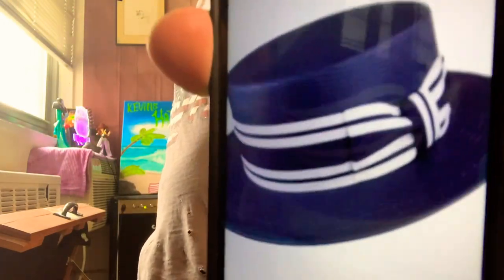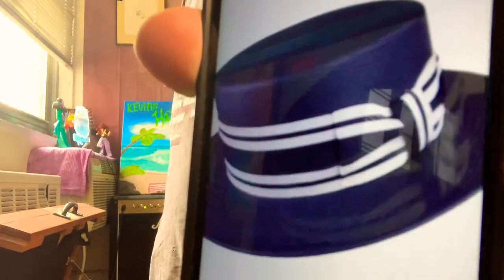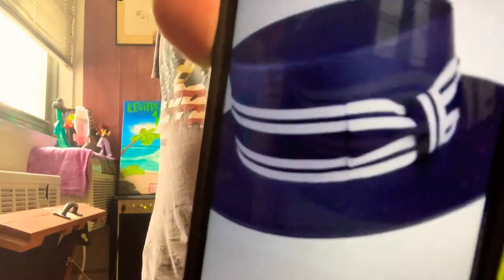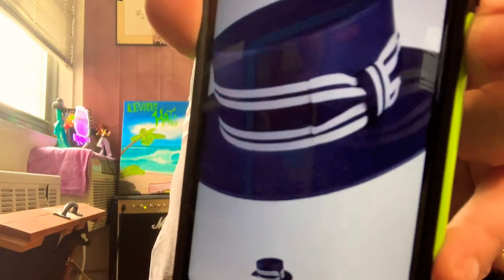Don't wait till the sale is over, because on new merchandise like this, they're not going to go any more than 30%. I'm actually surprised that they did. Older merchandise, I can see you want to clear it out, pay for new stuff. But newer stuff will never go 50, because then there's no profit. 50% is basically cost. So, there it is. The Shantung boaters, guys.